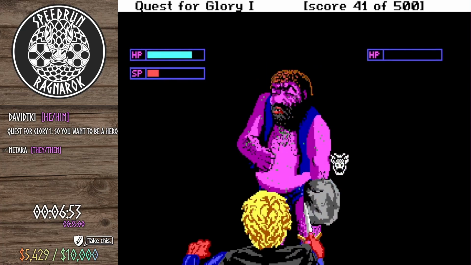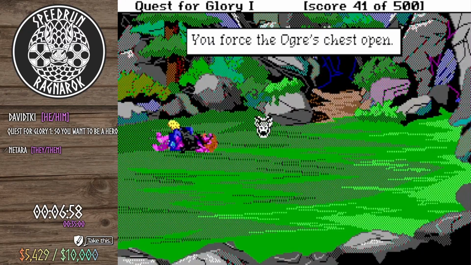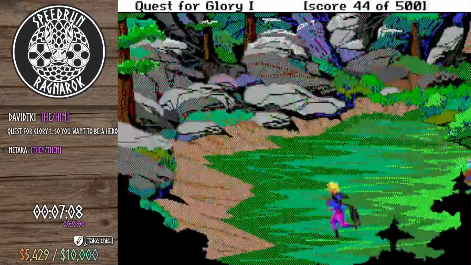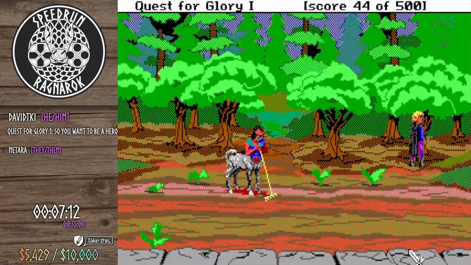But with agility at maximum, my weapon use should be going up rapidly. The ogre's got a chest on him. Pry box. The dead ogre's chest contains a suit of chainmail, which you take and put away. No food yet. Was somebody selling rations? No. But Zara does have a gold ring, so I'll go ahead and check that out.